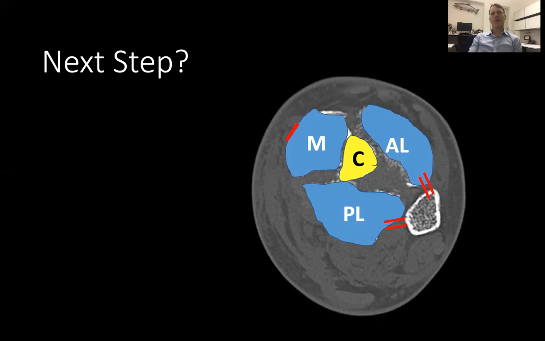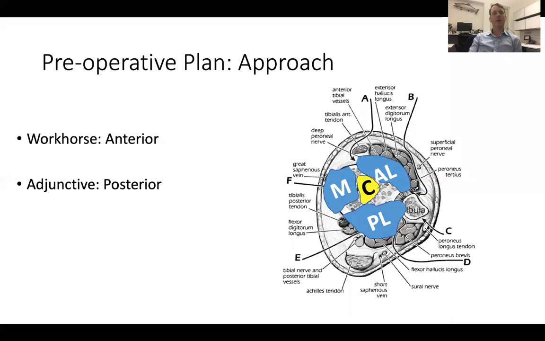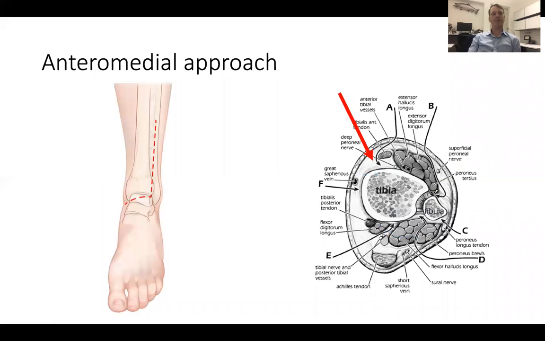One of the more important things that I always look at in selecting the approach is where the fracture line exits anteriorly, because that often helps in deciding between the more common approaches. So when you're thinking about approach, you can really come at the ankle from any direction, but I would say that the workhorse approaches for most pilon fractures are the anterior approaches, either anteromedial or anterolateral. And then the question is really whether you want to add an adjunctive posterior approach, so posterolateral, or in rare cases in my practice, a posteromedial approach.